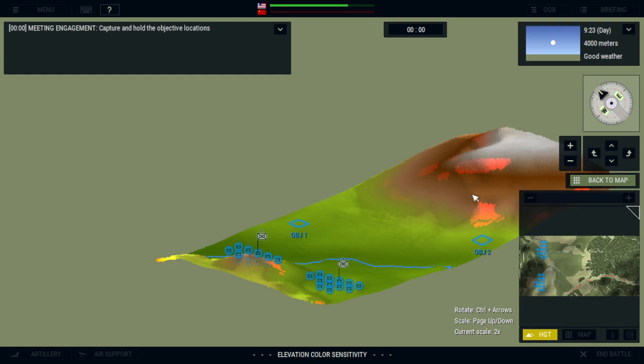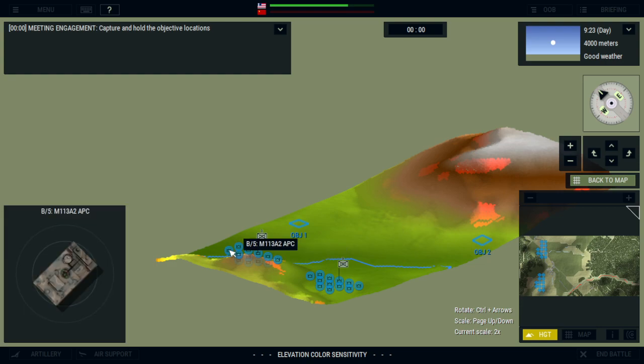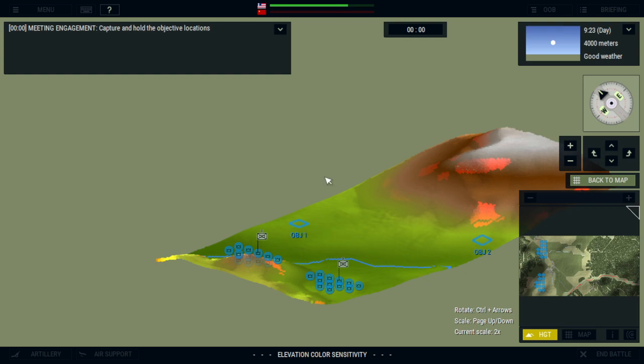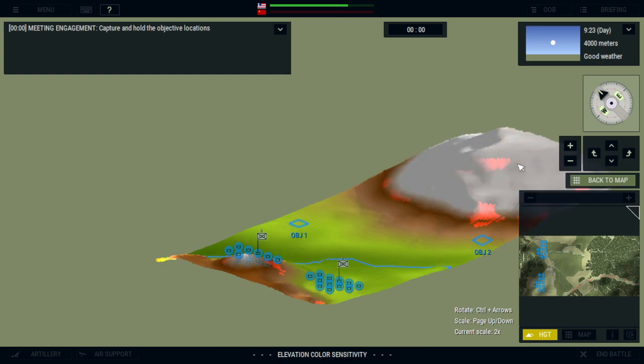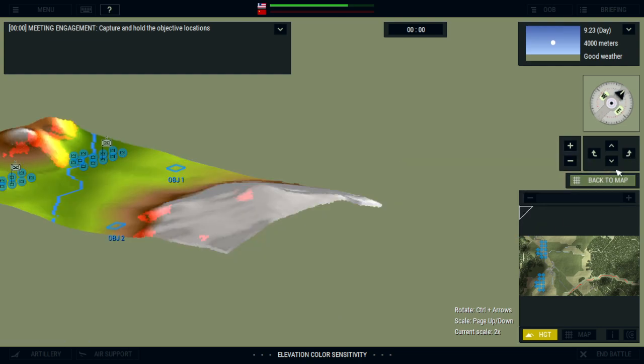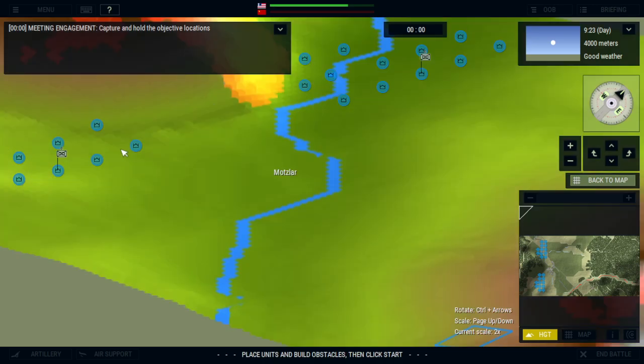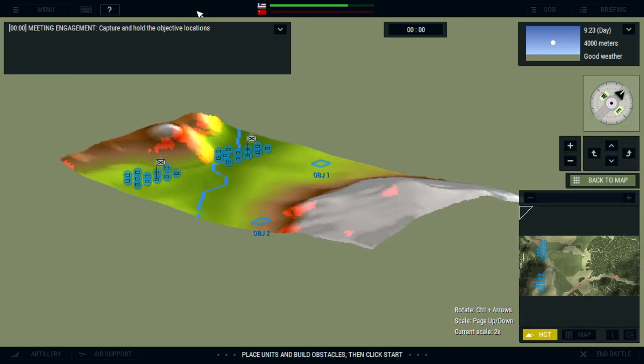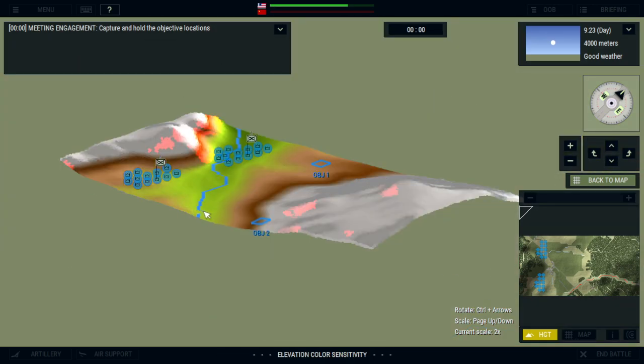We hit Control H again. It increases the sensitivity more to basically your standard map. Now you have your dark greens, your light greens, your yellows, your reds, your darker reds, and then your white. And then as we crank that sensitivity up a bit more, we become extremely sensitive to elevation. Therefore, any areas where there's elevation, we're just sensitive to it so we can see it. Control H again.